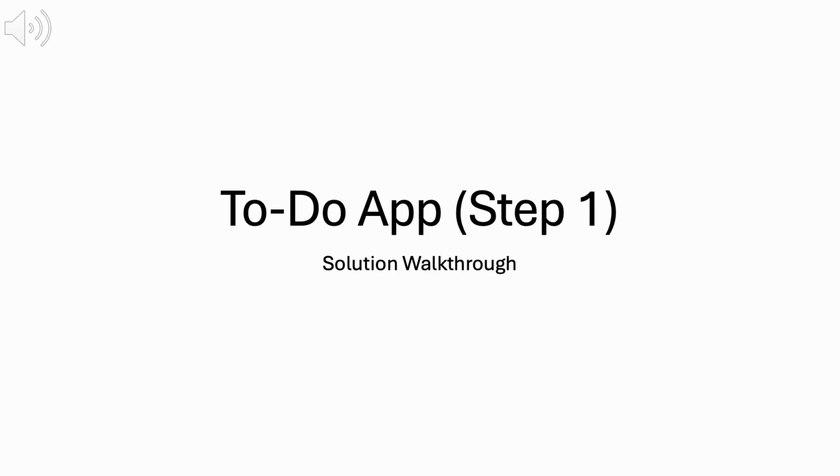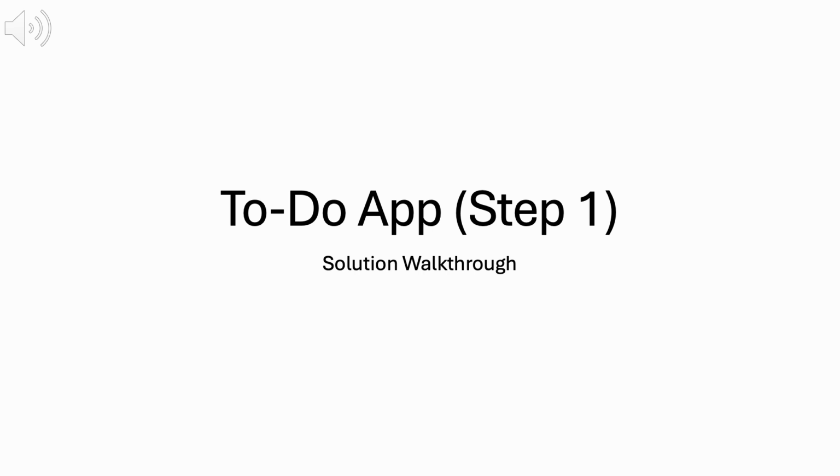In this video, we will go through the solution walkthrough for the ToDo application, Step 1 assignment. Since this ToDo project will be developed across multiple assignments, I decided to provide the full solution for Step 1 to help reduce any confusion and make sure everyone starts with the correct foundation. If you did not receive 100% on Step 1, please review this walkthrough carefully. After reviewing the solution, you may correct your work and resubmit the assignment. As long as the resubmission is made by the new deadline, no late penalty will be applied.